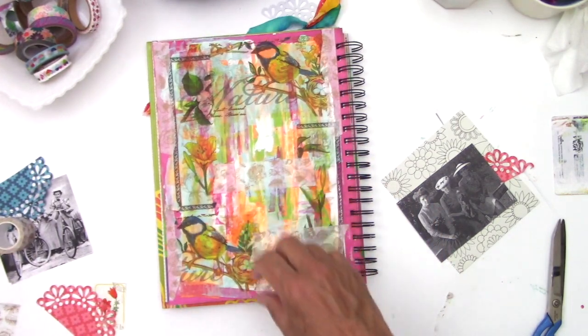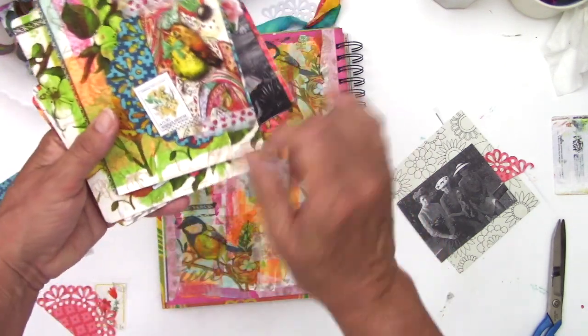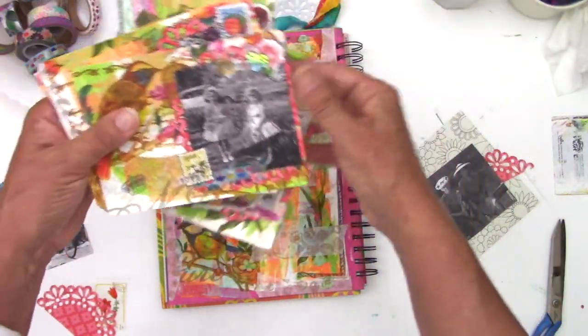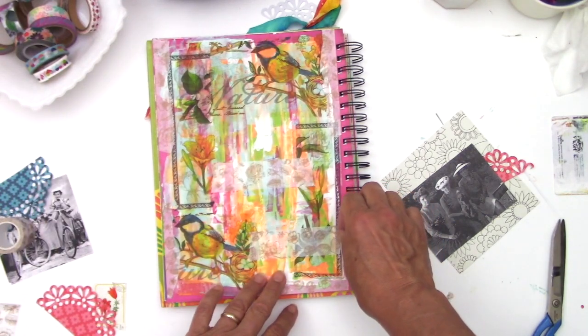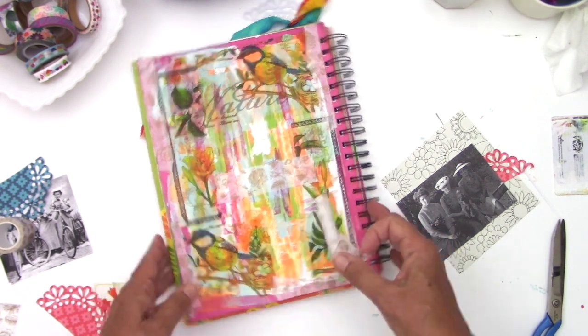Yeah, I like that. So I was looking at my postcards, and I was noticing a lot of them have this kind of white space on them quite a bit, and it kind of brightens it and makes it look lighter, and I didn't have that here, so I'm kind of hoping that fixing a little bit of that might help.